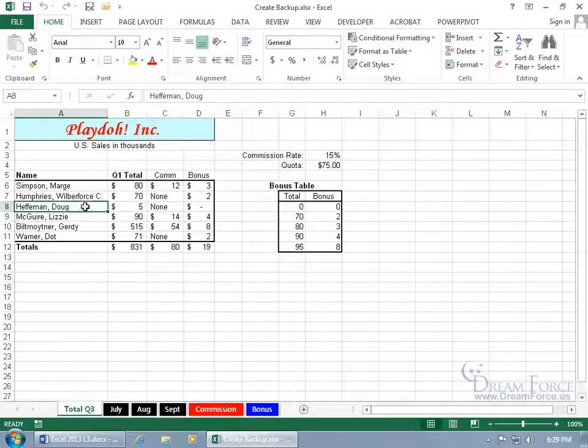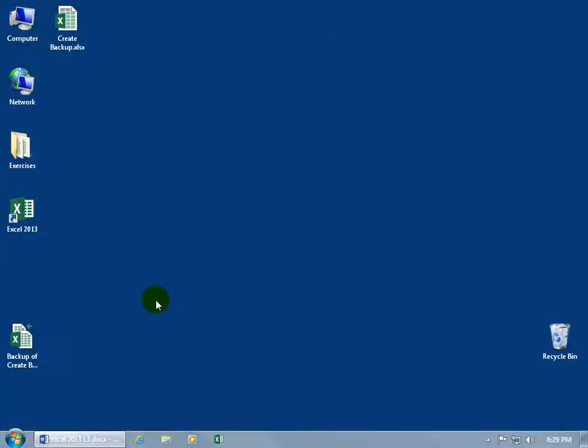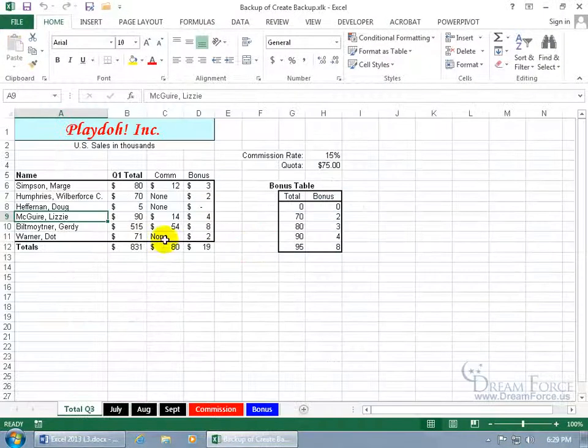So any changes I make here, like Heffernan D, and click save, save, save, save, save, save, save, more than one save, which if the backup was still connected to it, it would automatically have the most recent changes here with just D. Heffernan. So when I close out, go to the backup, it's disconnected. Let me say yes. It doesn't have D. Heffernan, because remember we unchecked it and it's no longer linked, as it were, to the original file.